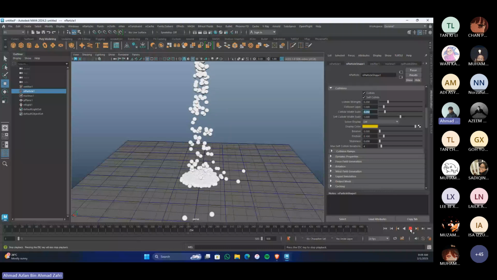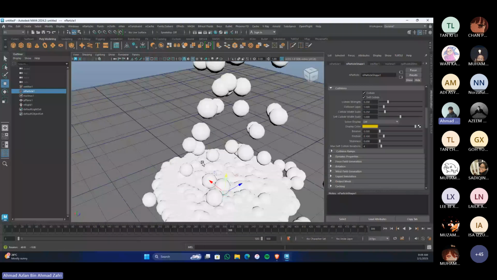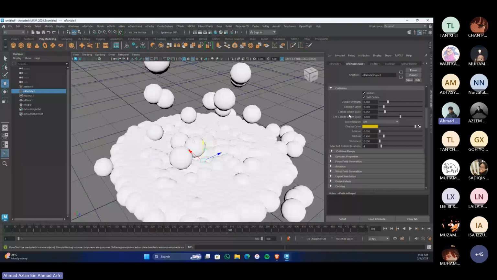Why does this thing happen? Because of the width scale for each of the particles here. So 1 means the whole size of the sphere just now, right? So if you decrease the number here to 0.25, it will decrease the size.